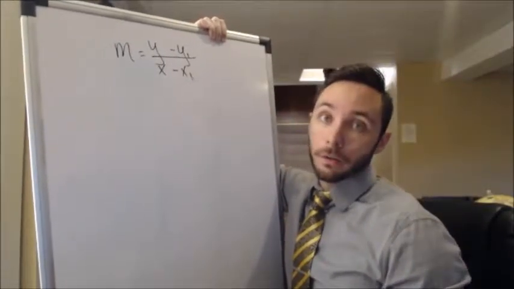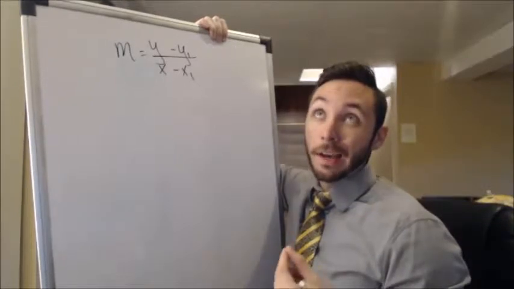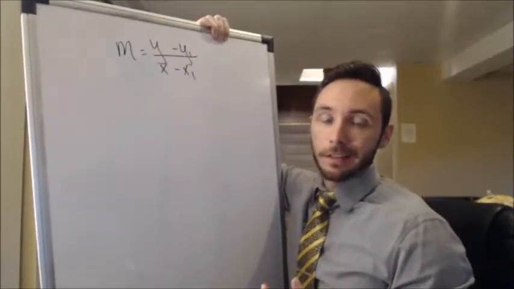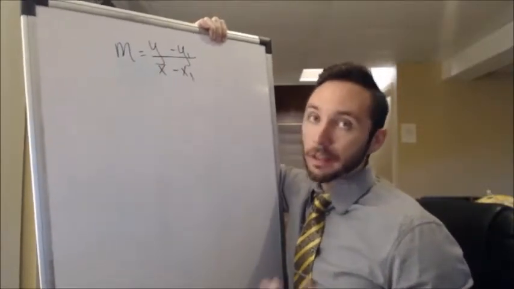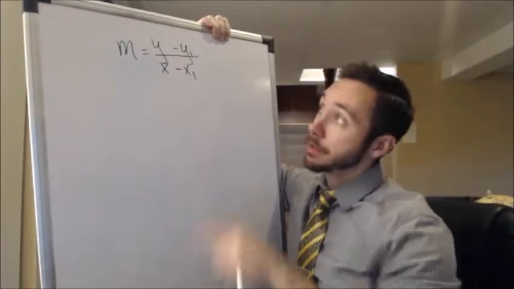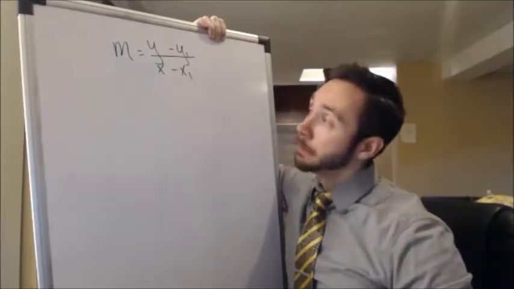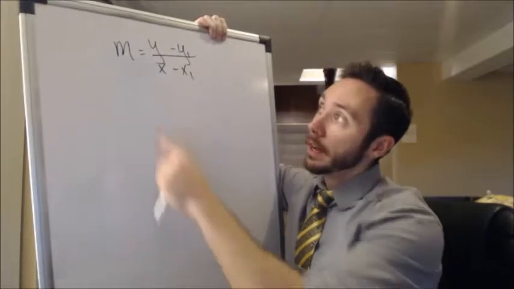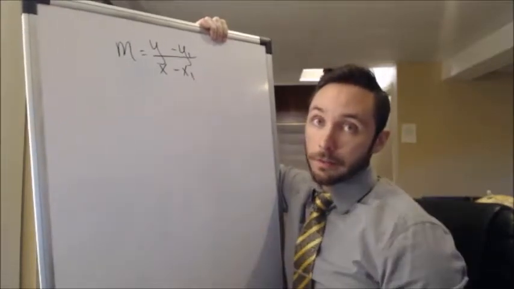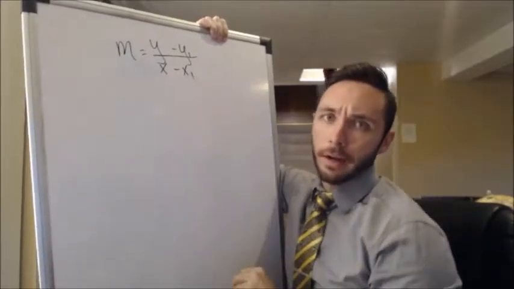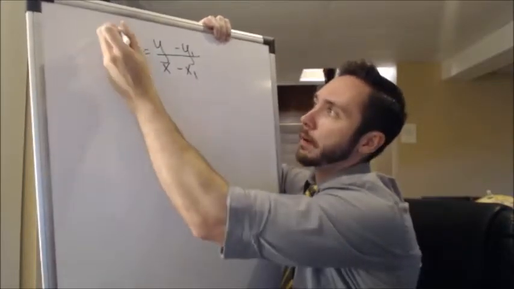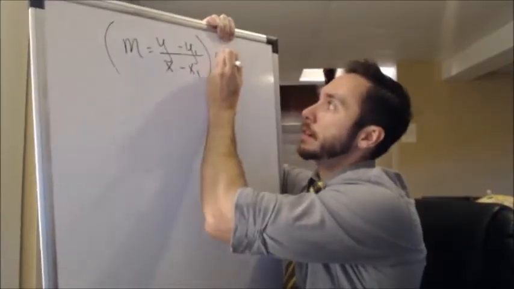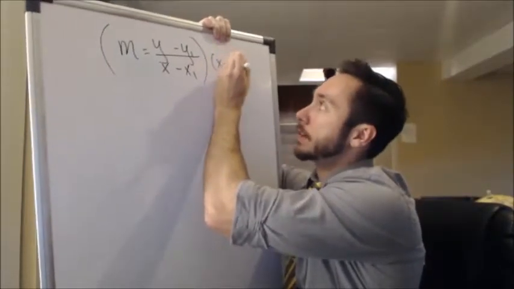So now if I want to write something as an equation, it's best to isolate a variable. Typically speaking, that variable is y. So let's try to isolate that y there. The first thing that I can do is I can multiply both sides of this equation by that denominator, which is x minus x₁. I'm going to do that right now. So take this entire thing, multiply it by x minus x₁.